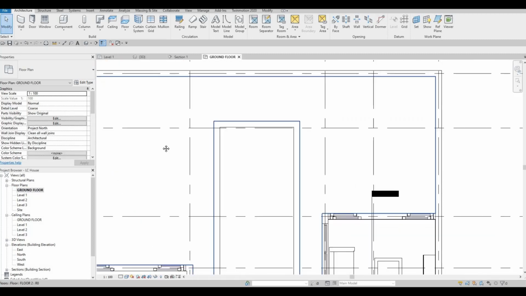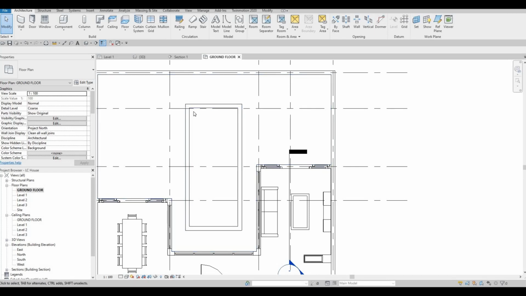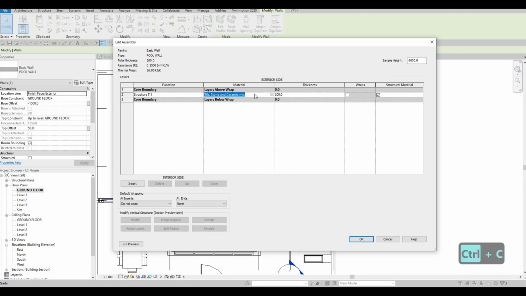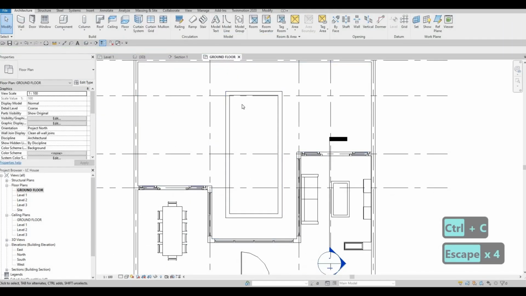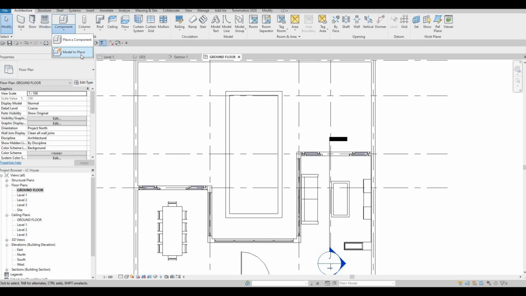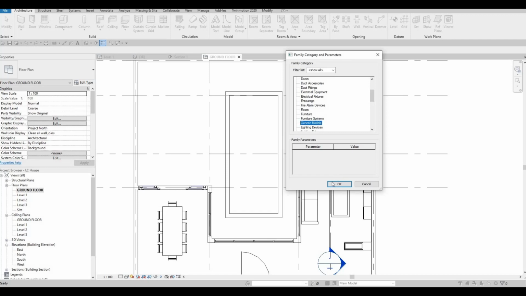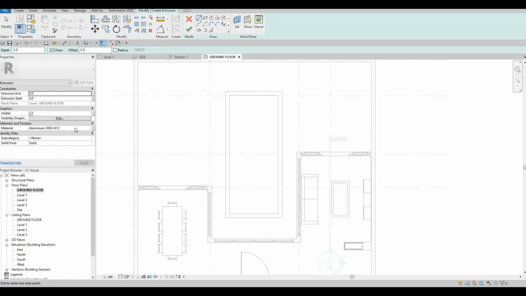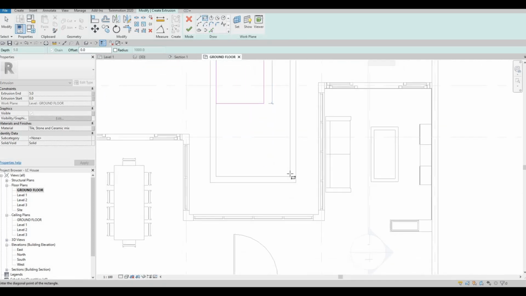And then let's go back to the floor, and what I'm gonna do is we're going to add a floor again, but the floor of this one, and then water. But to do that, I'm gonna select this, edit type, and then I'm just gonna copy the material right here so that we don't need to look for it once we create our floor and then water. So right now, I'm going to go back to architecture, click on model, model in place, and then look for generic model, press OK, and then OK. And then here, we're gonna create an extrusion, and then let's select and paste the material, click apply, and then here select rectangle, and then just add it for now.